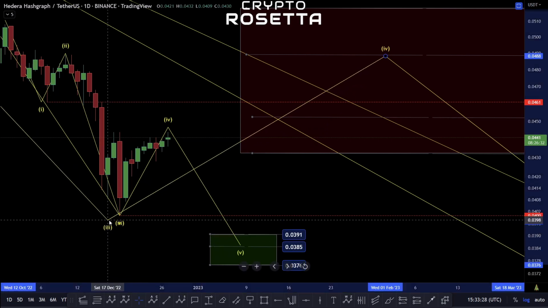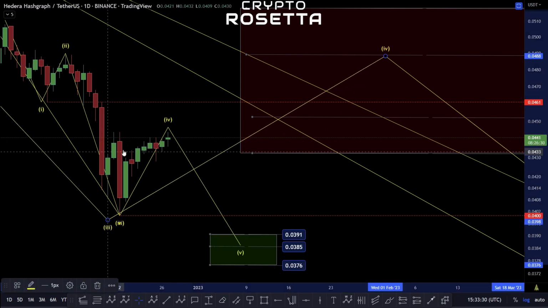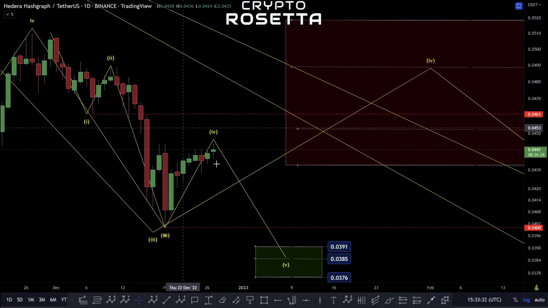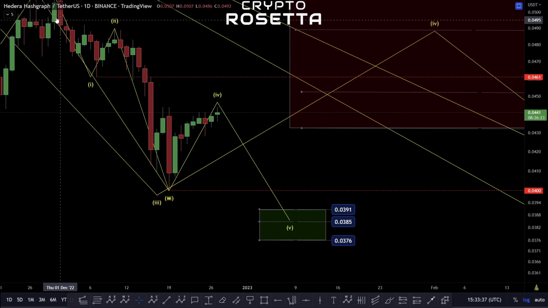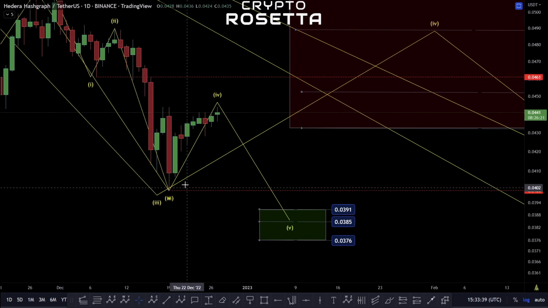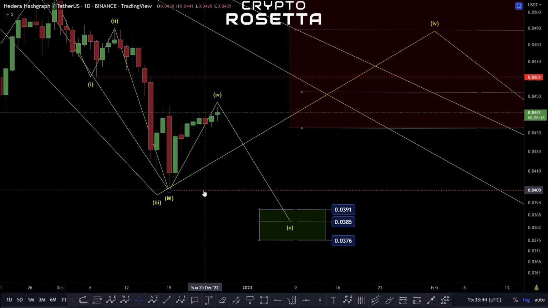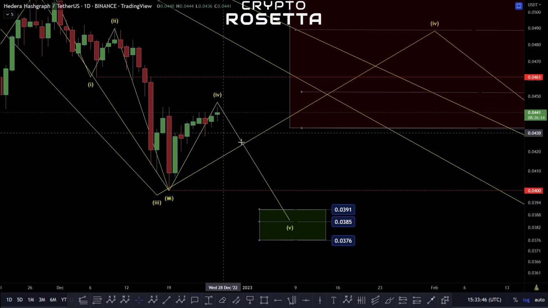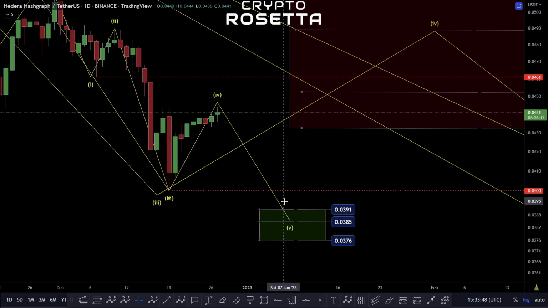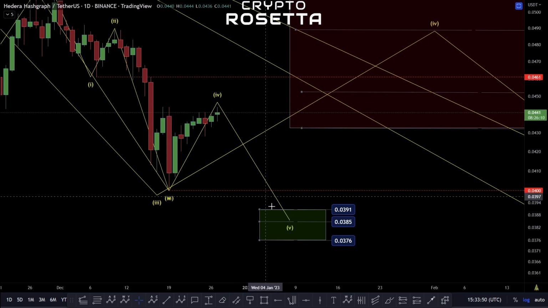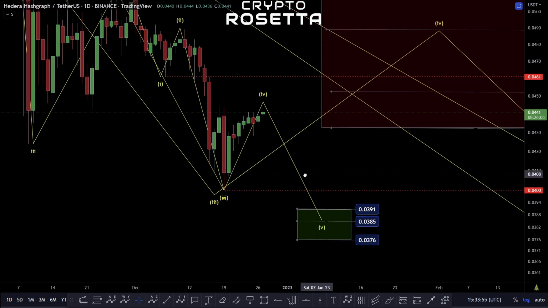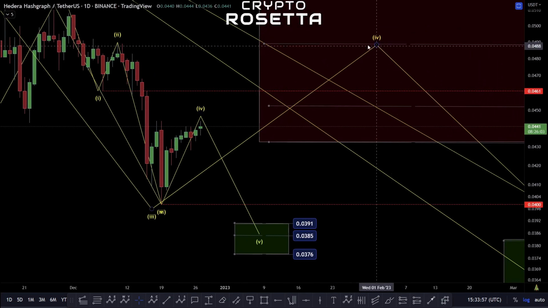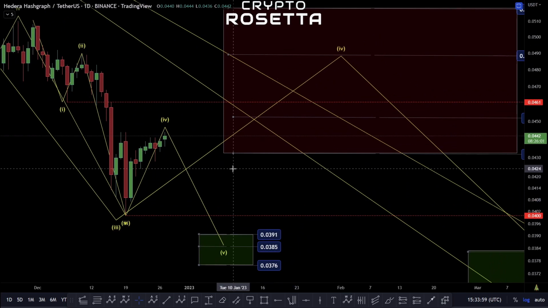Until we have a little bit more information, it is a bit choppy and it's hard to tell because there is an extension within this, but it's hard to say exactly where it is. So the best we can do is monitor these moves, see how they play out and respond according to the moves that the market shows us. But I think this is my most likely interpretation, that we're going to get this fifth wave to the downside. Though should we break this red line area, that would indicate we've completed and we're looking for this fourth wave move to the upside here.